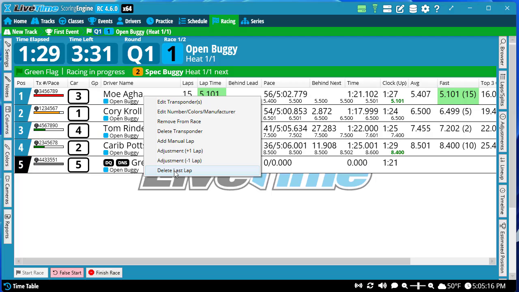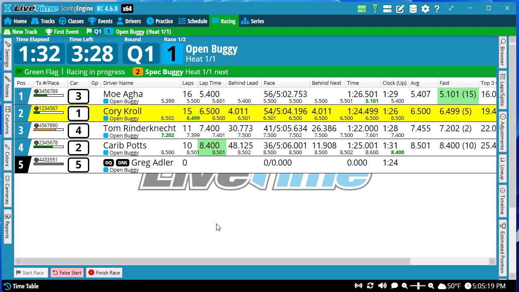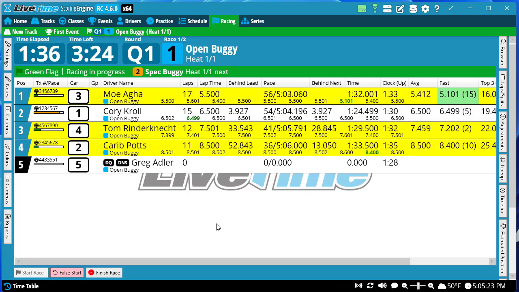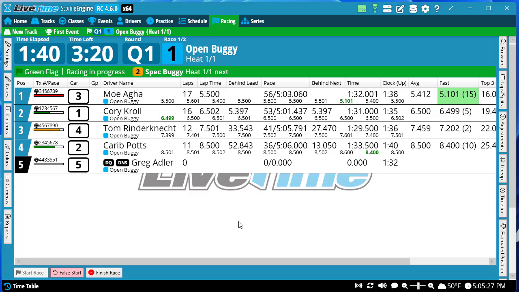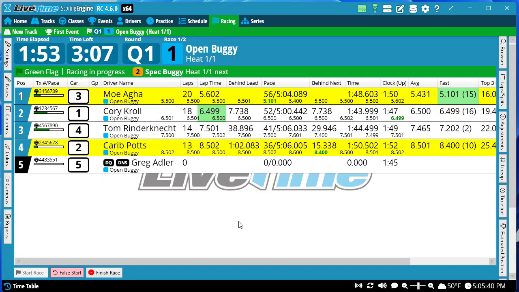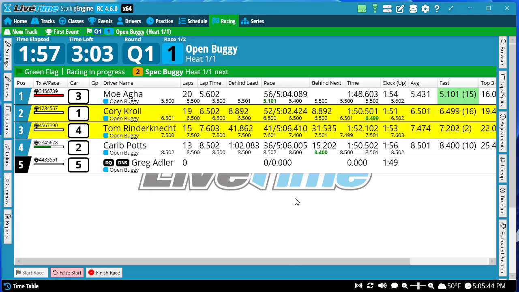You can right-click and say delete last lap if for some reason someone jumped the track and triggered a start-finish crossing that they shouldn't. You can quickly just go to that person, right-click and say delete lap to remove it as well. That's a quick edit that happens once in a while as well. So I believe with that, we've covered a lot of things on the race screen. Definitely have at it. Try using the race screen, and definitely also hold the control key and hit the number button as well to simulate crossings.